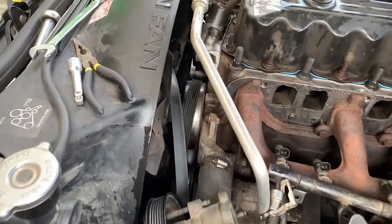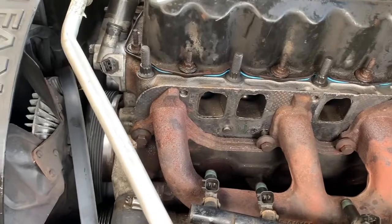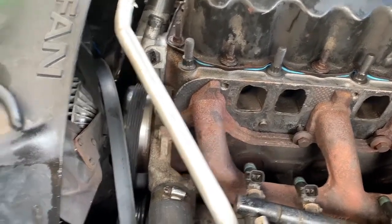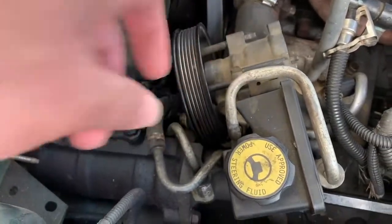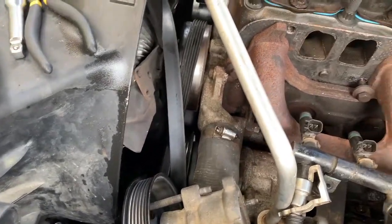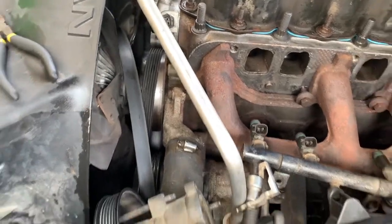So all we're doing now is just putting the intakes back on here. The exhaust is on, and the intake, and the belt, power steering, which is right here. Just bolt that back up to the intake, and then that's it. Like he just said, change oil, flush everything. Put the belt back on, and it's done.